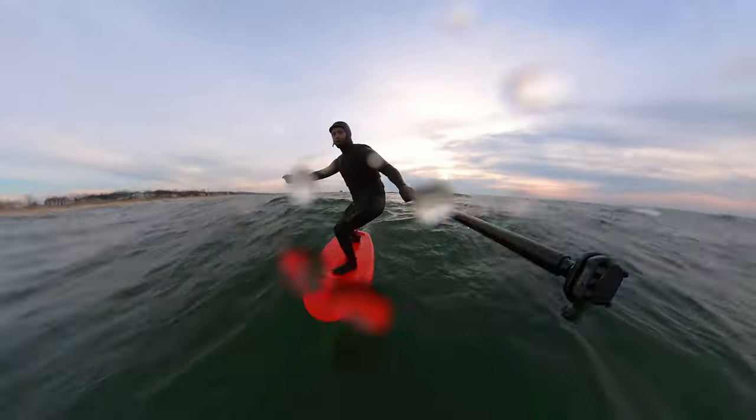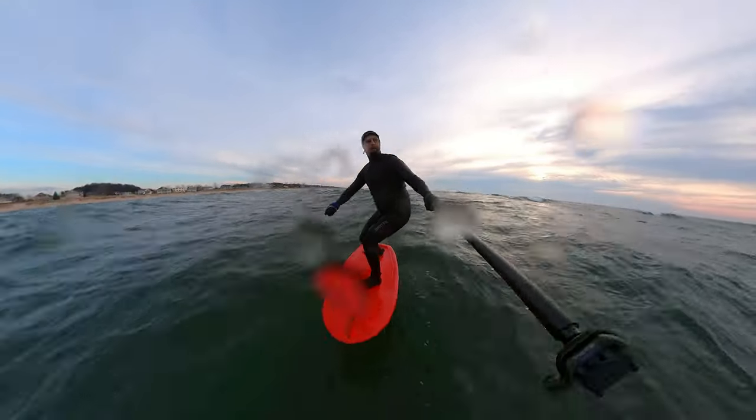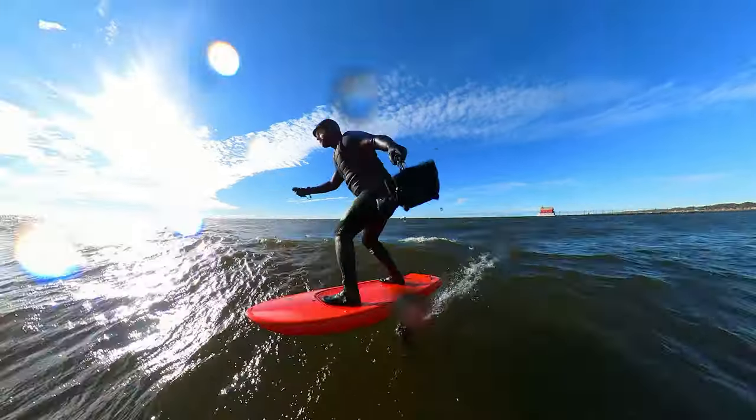When I was looking at foil drive, I originally thought that it was going to get me up to speed just like prone foiling if you're going to paddle into a wave. I thought it was going to be the easy button, so I would never have to paddle again and never have to use a paddle for downwinding. I think I set my sights a little bit too high and was humbled my first session, but really gotten dialed into the foil drive today.